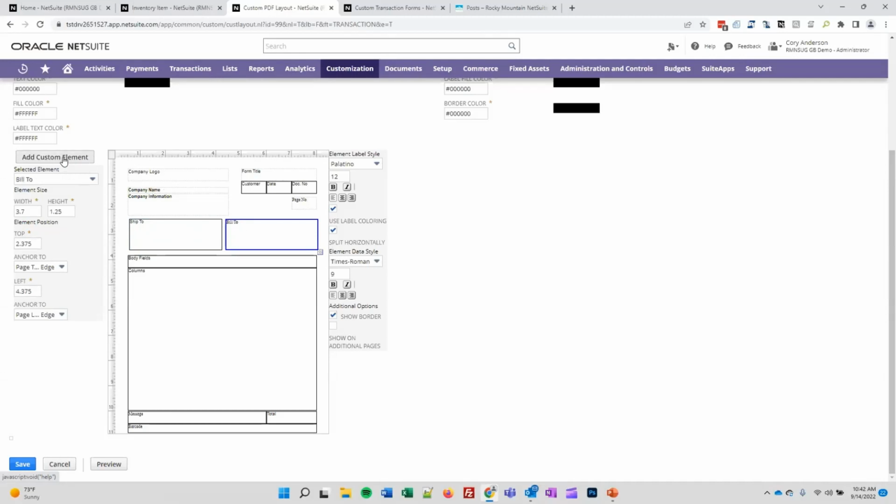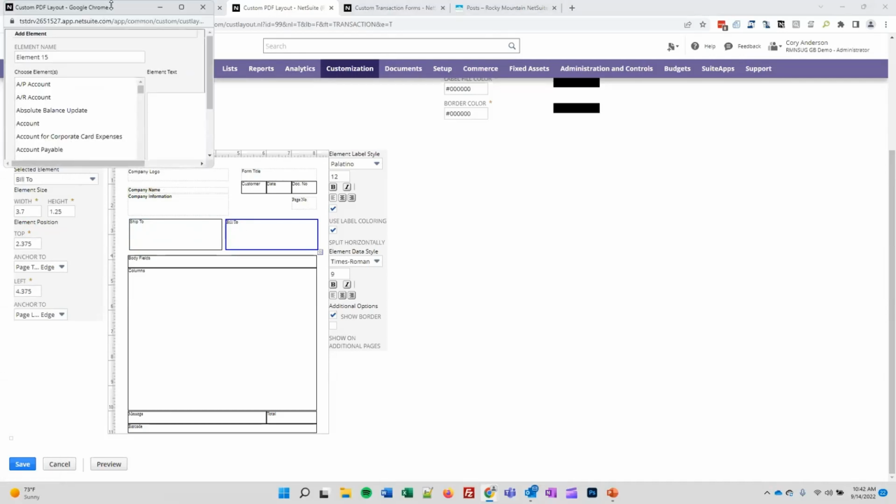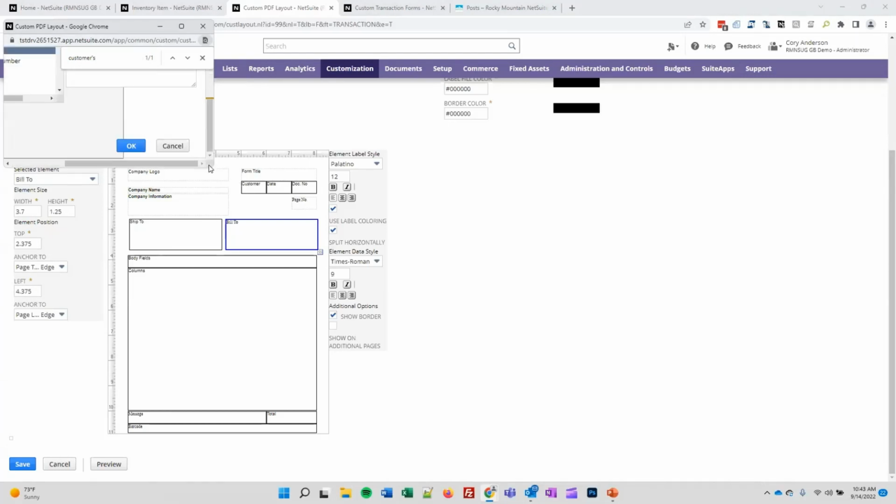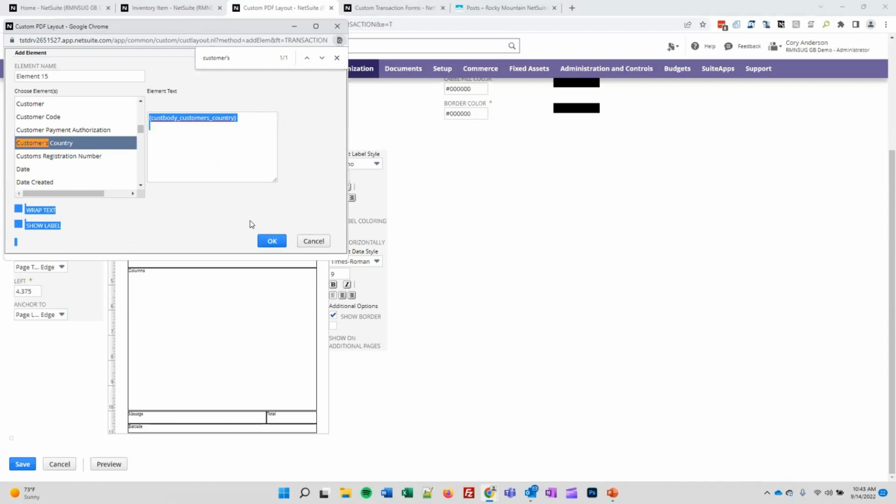You can add a new custom element. So this is a transaction. I can say I want to add, let's see if I can find that, customer's country. So I can add that field to this printout. I have to expand this window to find the OK button. Then I click OK.